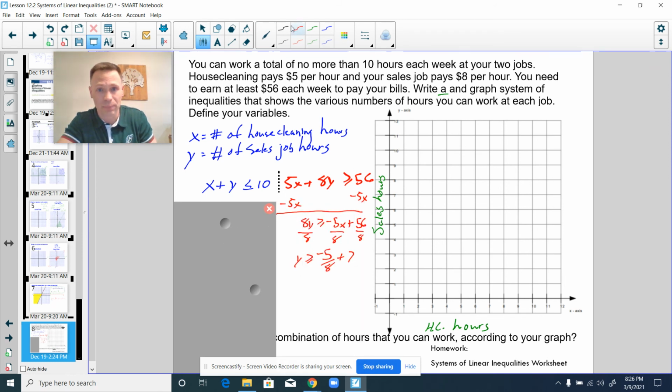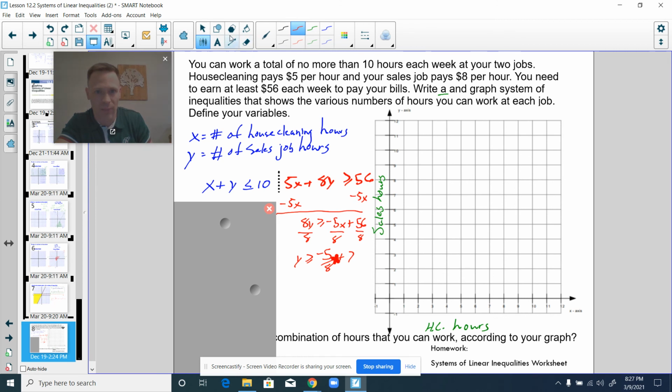The red line is for the equation for the total amount of money. I went ahead and solved for Y. The X-intercept isn't real nice, but that's okay. So the equation that I got, you can see I'm subtracting 5X from both sides. They're unlike terms, so I cannot combine them. Then I divide by 8. My slope is not awesome, but it's negative 5/8. I should put an X in there. And then I get a Y-intercept of 7.